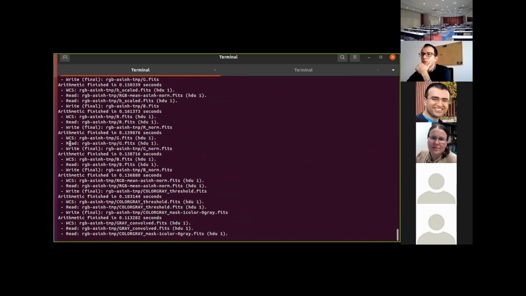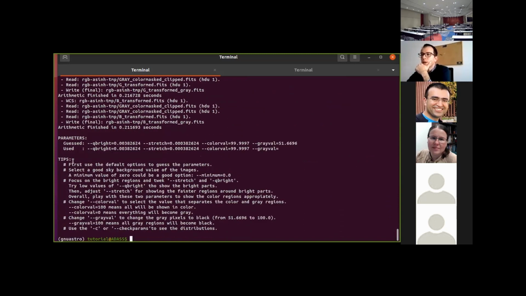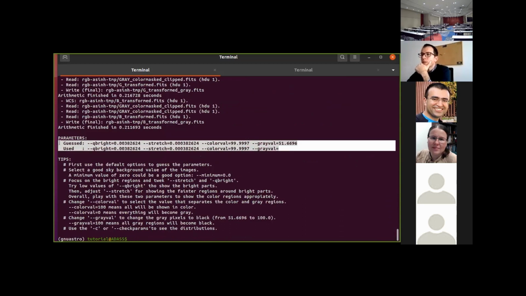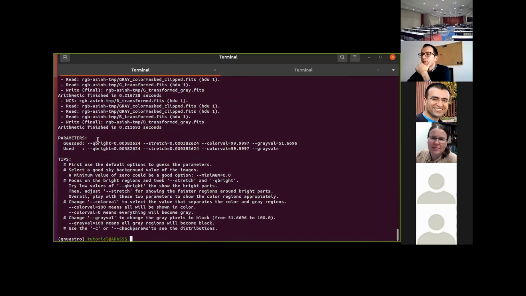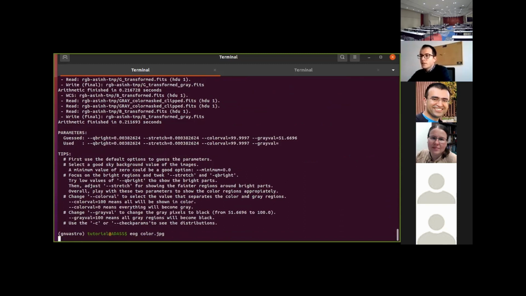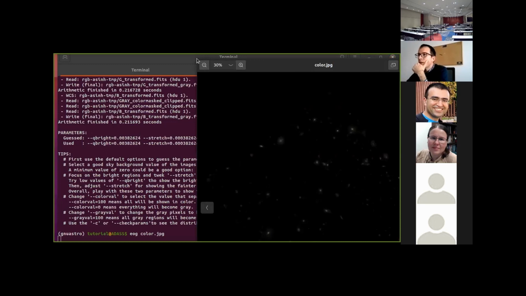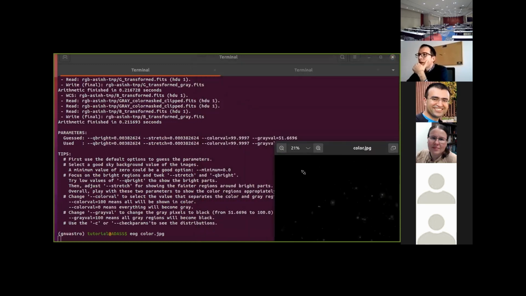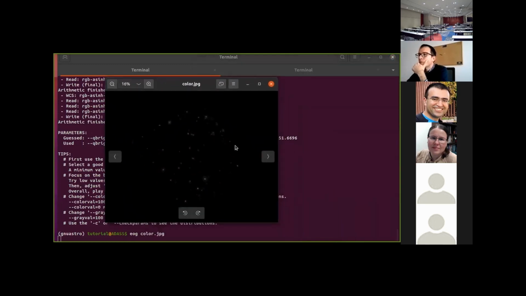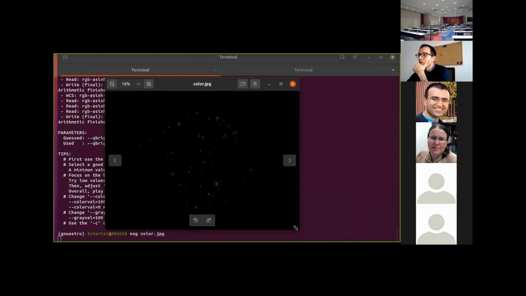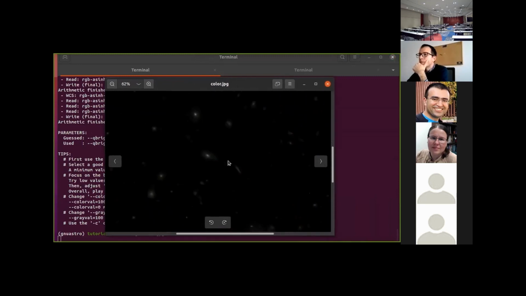So arithmetic, as you can see here, arithmetic is being used a lot, and it is able to compute automatically some parameters that you can play with for obtaining a good color image. So let's have a look at the image, JPG, and here you can see that it has computed the necessary transformations for obtaining a better color image.